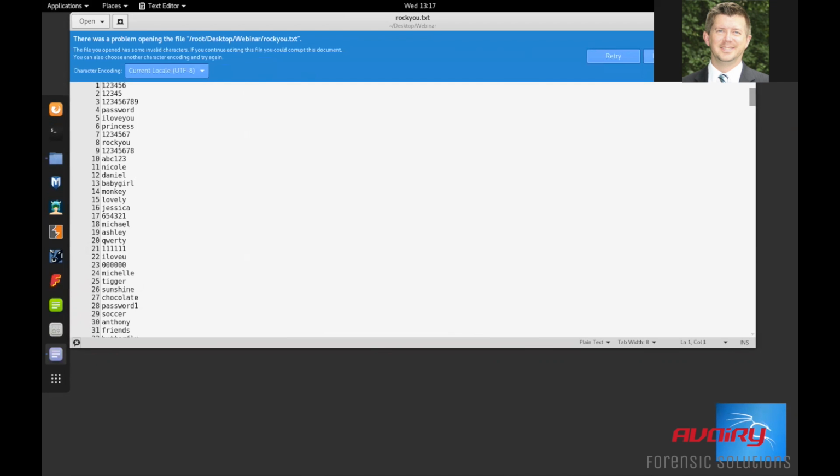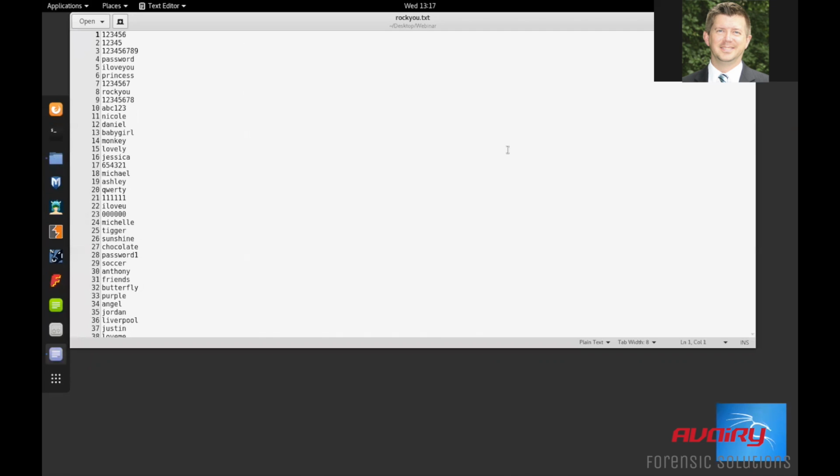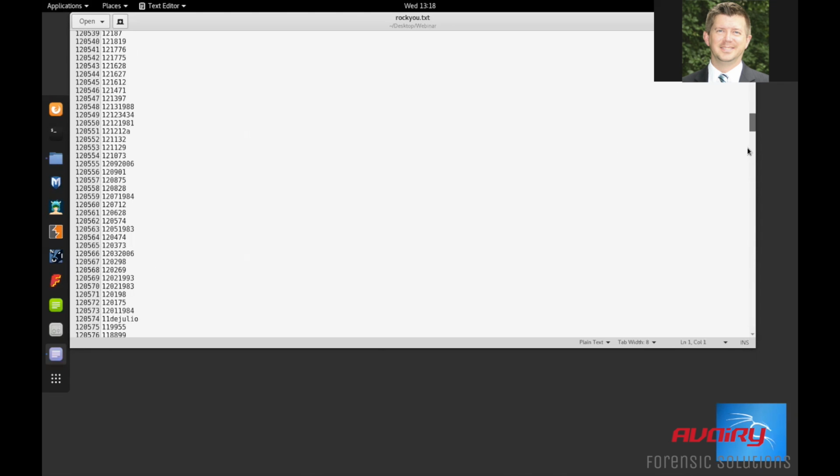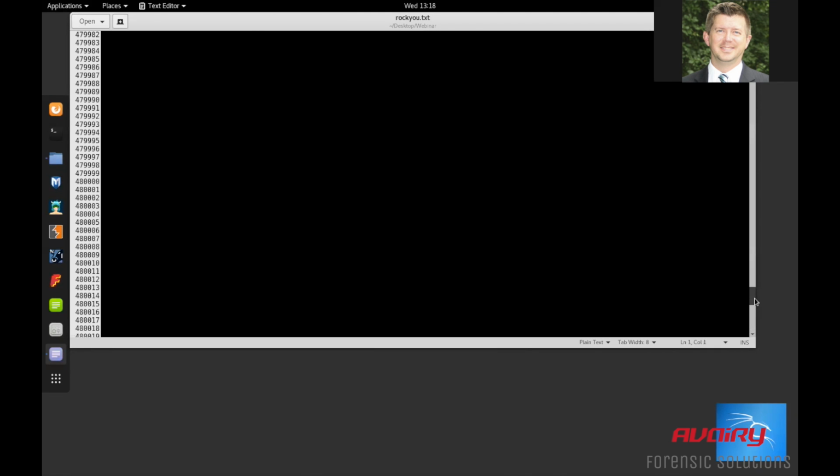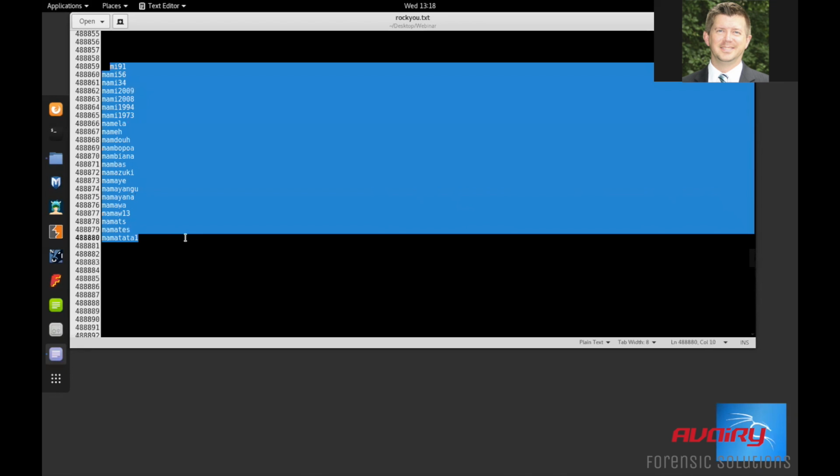I think there's over 5 million combinations in this RockYou one. Because see, it takes the memory from my screen and actually turns it black. I'm running this in a VM and it doesn't like this. I'm up to 480,000 some plus, and it's still loading.